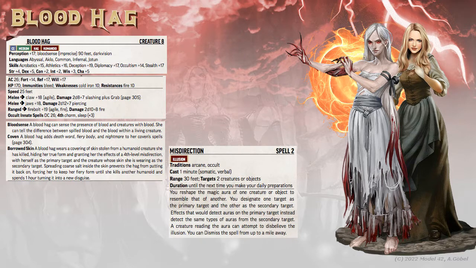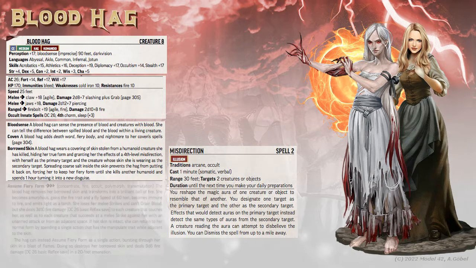Her coolest feature, however, is the ability, Borrowed Skin. This grants her the effects of a 4th level misdirection spell at all times. Though the spell is not heightened, it just counts as 4th level for any other spells and effects. For that spell, she is the primary target and the skin, which she has taken from a humanoid she has killed, is the secondary target. If coarse salt is put inside the skin, she cannot wear it, but she can always kill another human and spend 1 hour to prepare the new skin as a disguise.